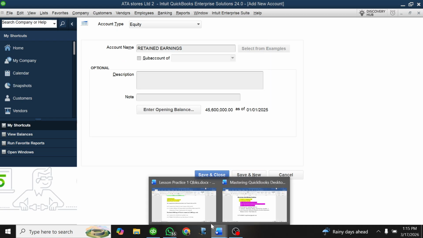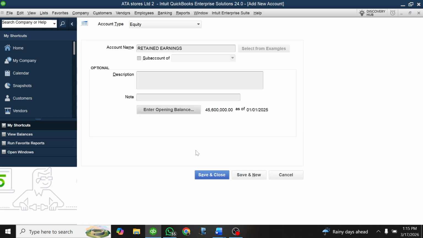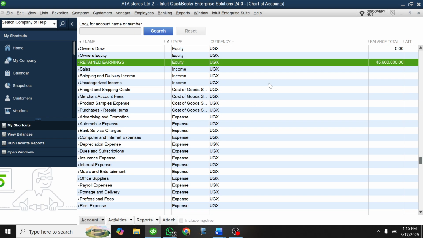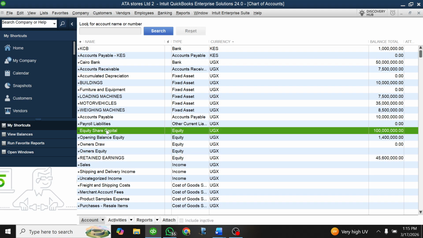Then since I've put all the equity items, I can successfully press save and close. So you can check in your chart of accounts, you realize you have retained earnings as an equity item of 45.6. Then you also have share capital here of 100 million.